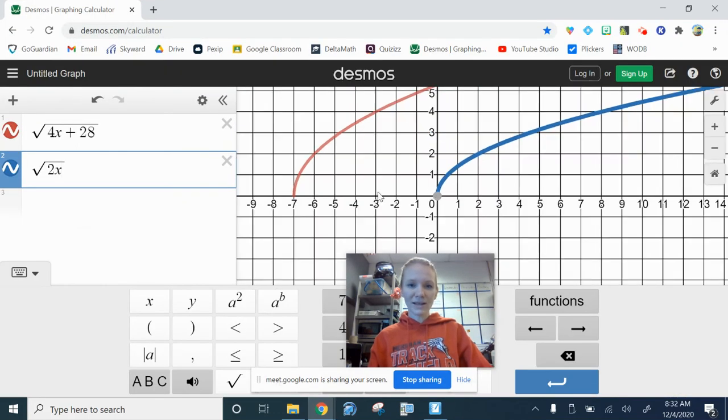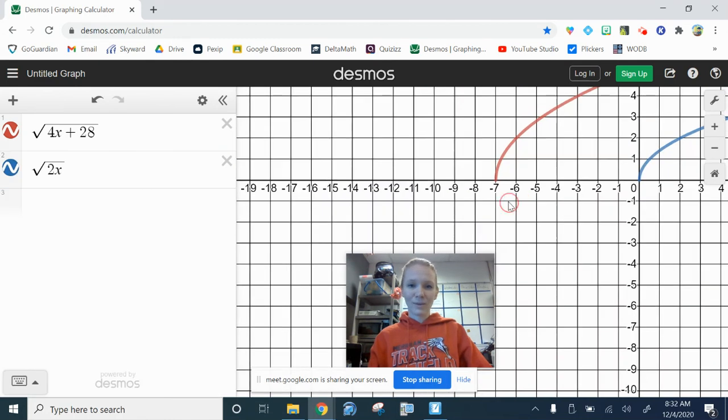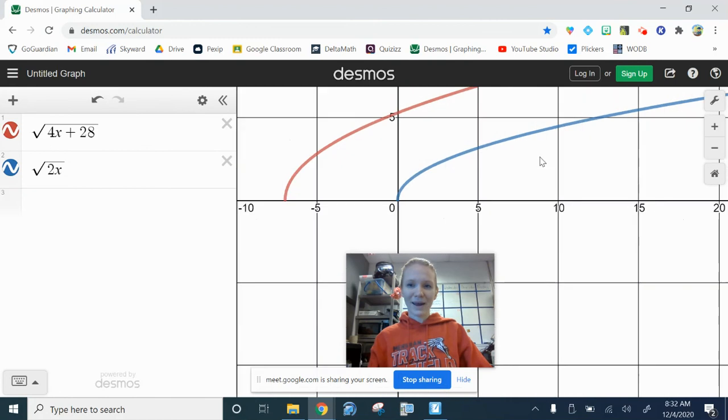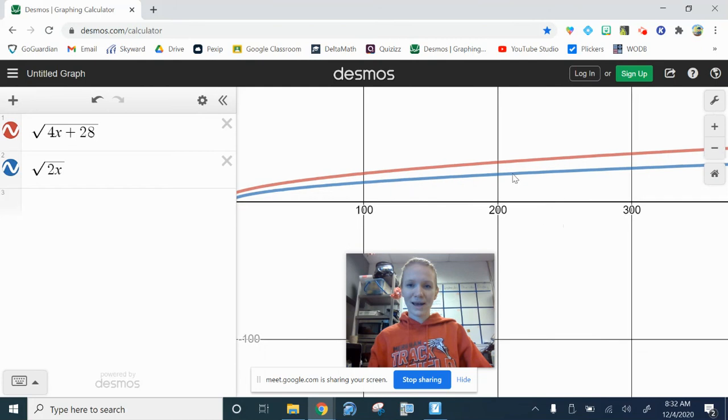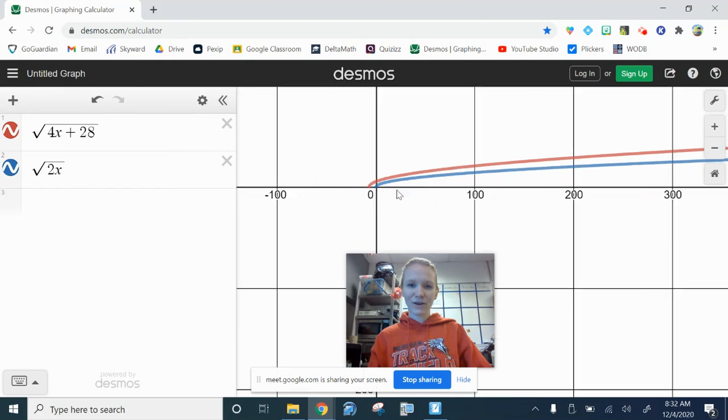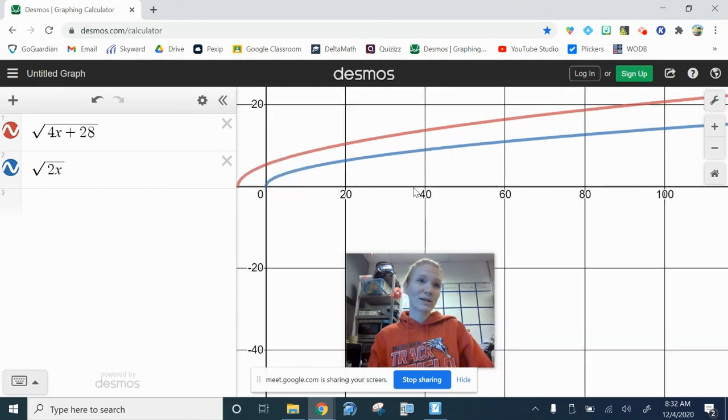If I look, we said our answer was supposed to be negative 14. Well, negative 14 is over here. I don't have anywhere where these graphs are ever going to cross. You see that? They just keep getting farther and farther away. So there is no solution, because just like when we graph two linear equations, y equals mx plus b, their solution is where they cross. That's the same with these as well. We don't have a place where the graphs actually cross, so we know there is no solution here. It's kind of an interesting little deal.